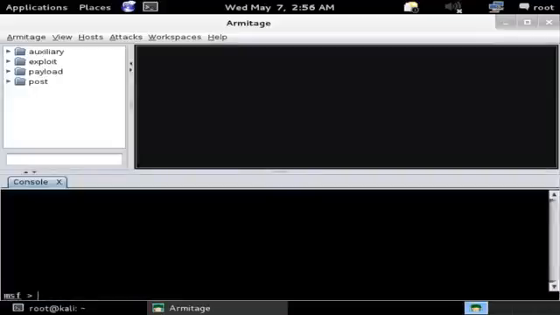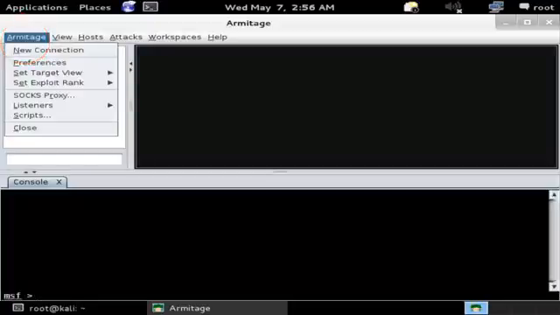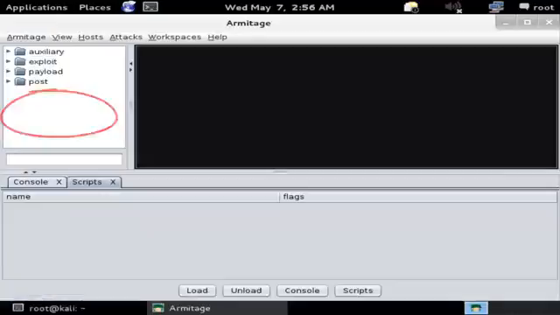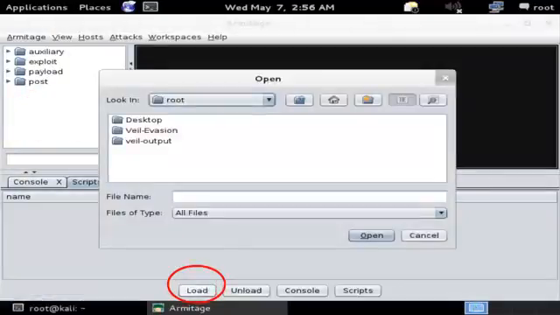Okay, so here's Armitage. If you notice at the top left of your Armitage, there's an Armitage tab. If you click on Armitage real quick, it'll bring down a drop down. Hopefully Armitage hasn't changed at the time you're watching this video. If it has, I can't help you, or I'll do my best to try to help you. Armitage is always being updated to try to improve and help people with using it. So just look for scripts, and here's scripts right here. If we click on scripts, it'll bring up a console down here at the bottom. We want to click load, so click the button that says load.